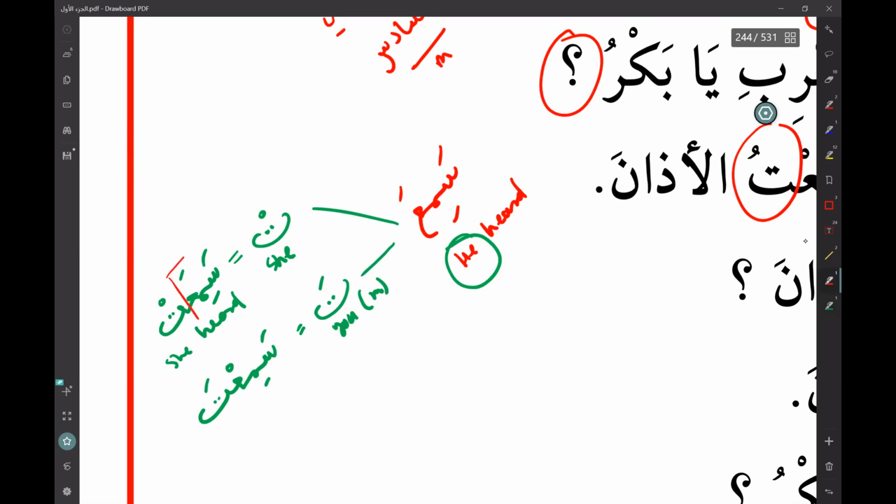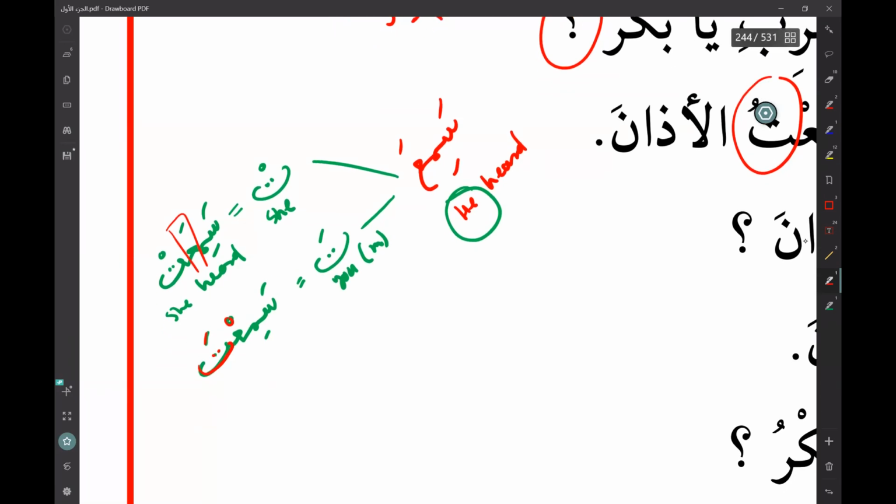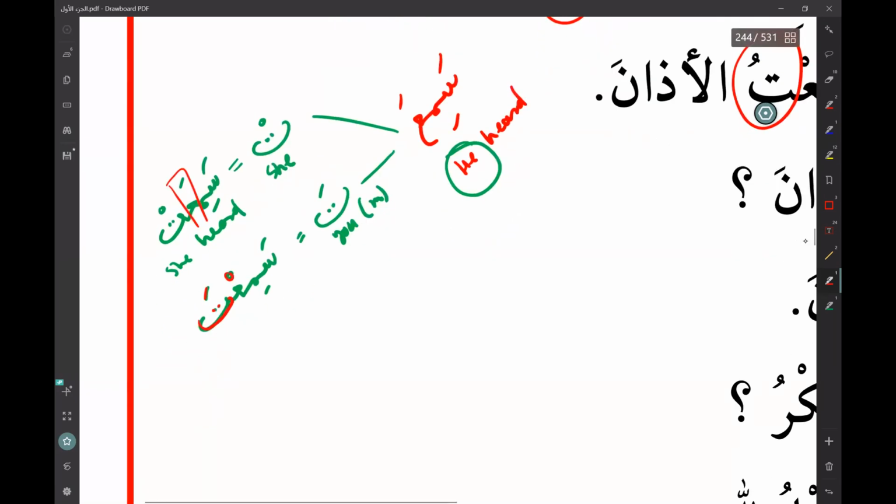What does the ayn get, the last letter? Sometimes it stays exactly the way it was when you add this ta, and sometimes you have to put a sukun, especially if the letter you're adding the ta to already has a haraka. It's something that you don't have to worry too much about. Just learn how to pronounce it. Okay, sami'at, sami'ta. So sami'ta for you heard, for masculine. Then how do you say it for feminine?